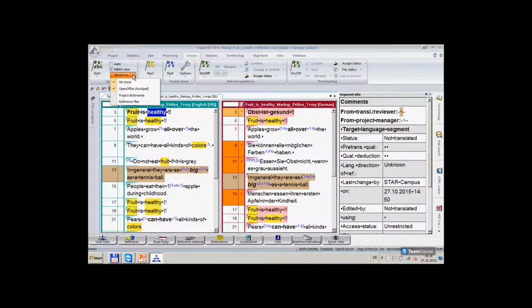And here, when you want to do a spell check, please keep an eye on here that you can do spell checking based on MS Word.